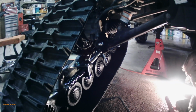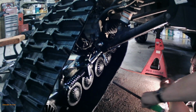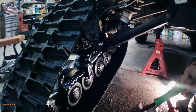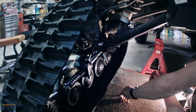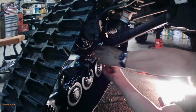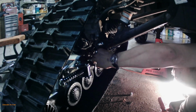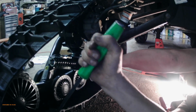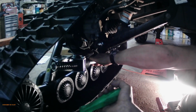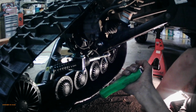So the next part here, we're on the back still, is we're going to put the anti-rotation strut onto the bolt that goes through the bracket. It's a little bit of a tight fit. Make sure you put your spacer on first, and then put the bolt through it. You have to kind of lift the track up so it reaches. And you'll probably drop the spacer a few times. Oh, there's once.